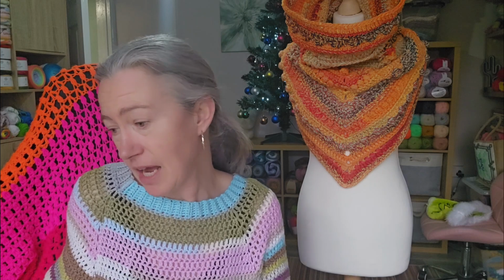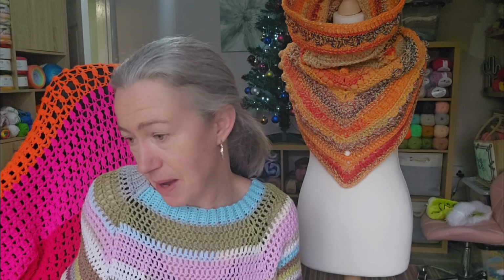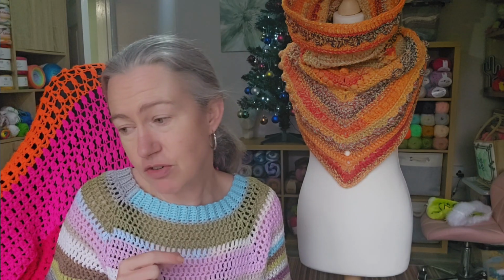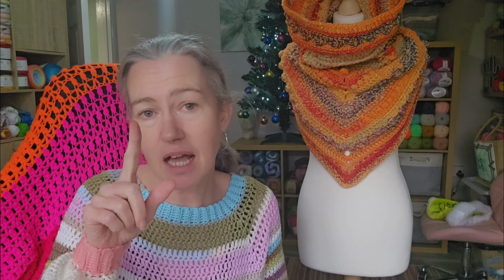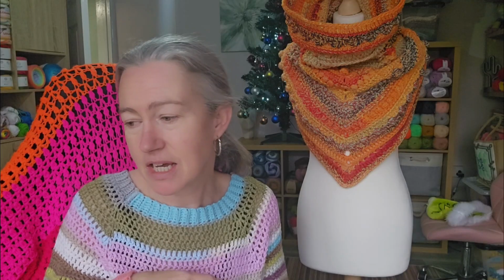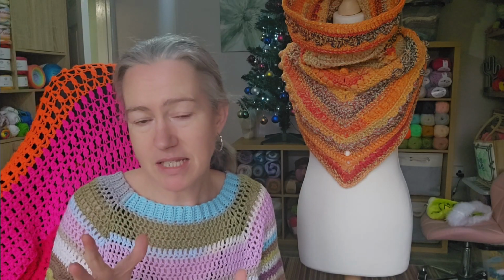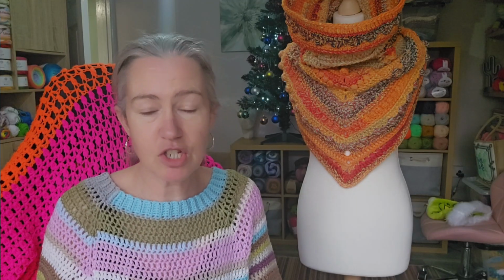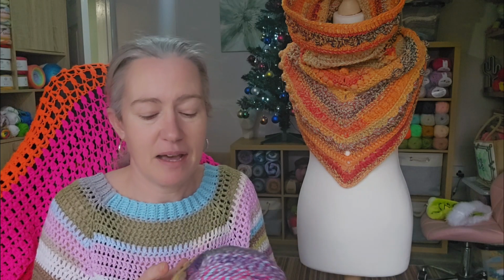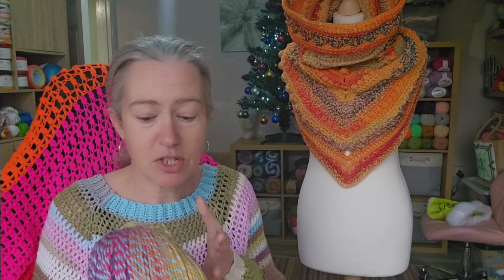Off we go. I no longer have to worry about stopping and starting the timer. I think I was pretty accurate with it. Although I did work on some of it during my TikTok live last night. I did have the timer going, but obviously I was reading and responding to comments and things. I was trying to pause it when I was doing that. So, I mean, probably like 4 hours, 45. But I think 5 hours is good for me to know that if I were to just have a day where I didn't have domestic stuff, 5 hours, I'd get one done in a day. So that's good to know.